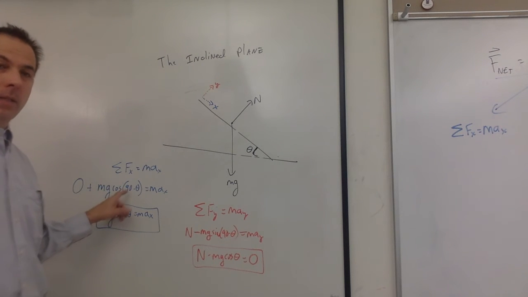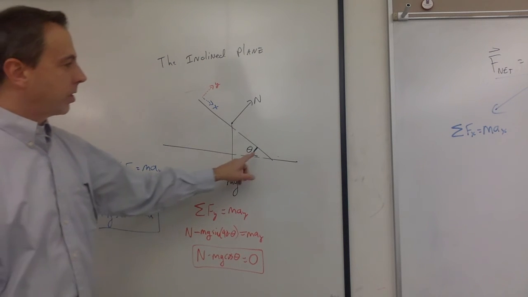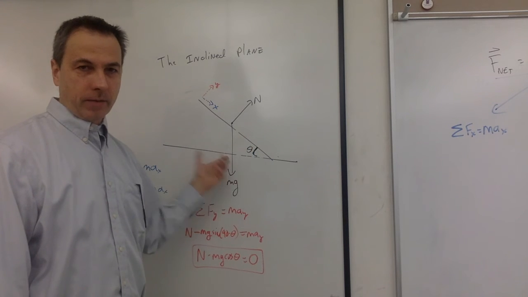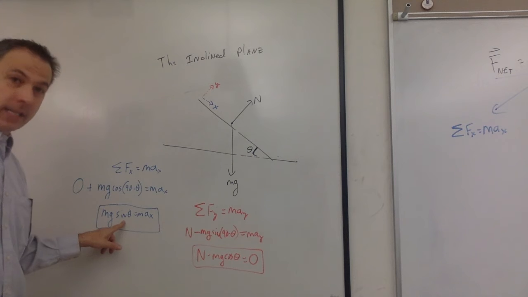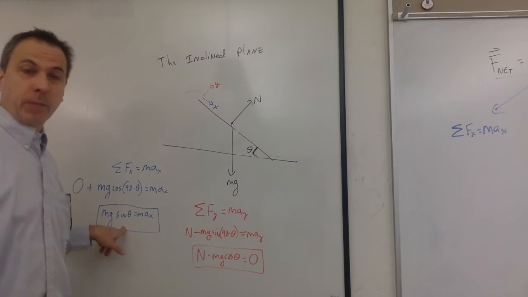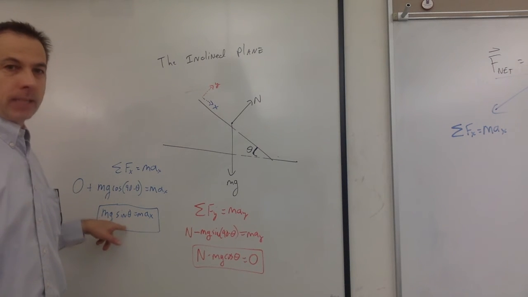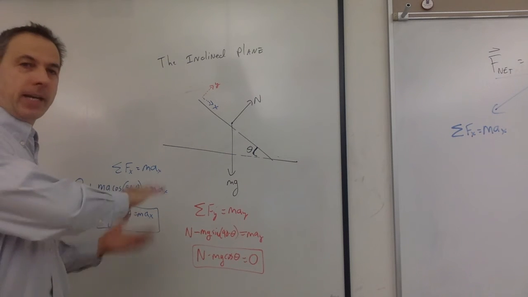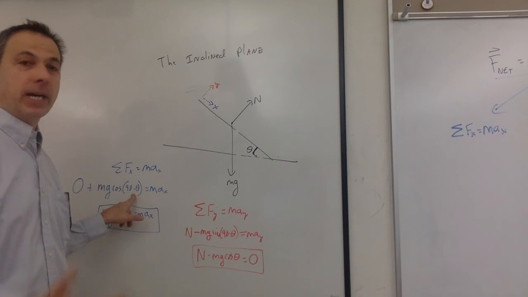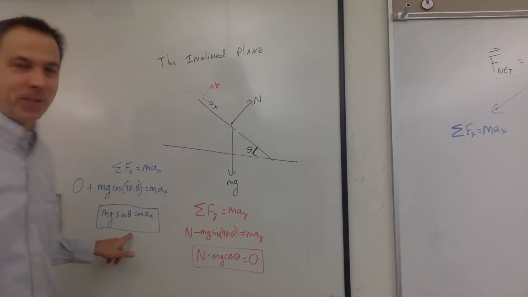There's no reason that you couldn't do the whole problem with cosine 90 minus theta, right? This is a trig identity. You should also see it in terms of the right triangle. The theta is opposite from the mg, right? So sine theta is opposite over hypotenuse. The reason why sine theta is preferred, though, is because if you are solving for the angle, it's much easier to just take inverse sine, and then when you get that out of your calculator, that is the theta. Whereas if you do the inverse cosine, it's 90 minus theta, which is just like one more step. Plus, out of laziness, it's fewer pen strokes, okay?